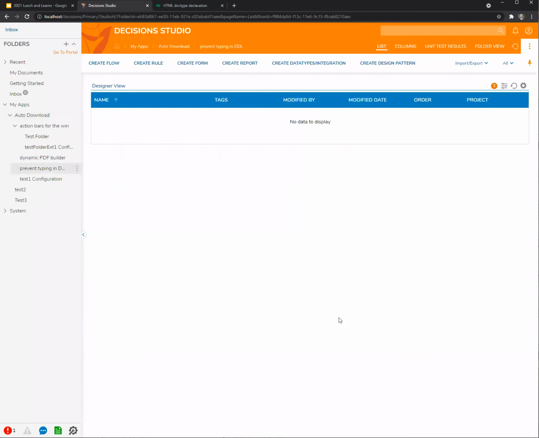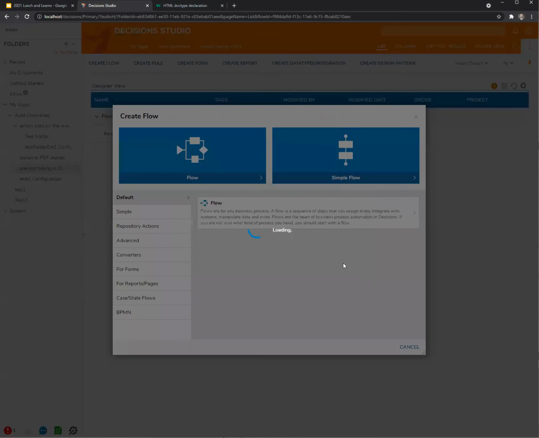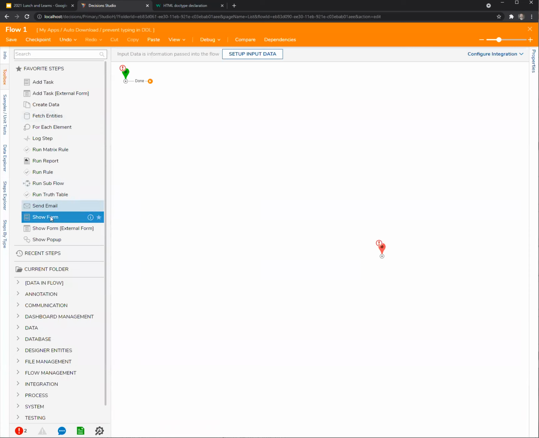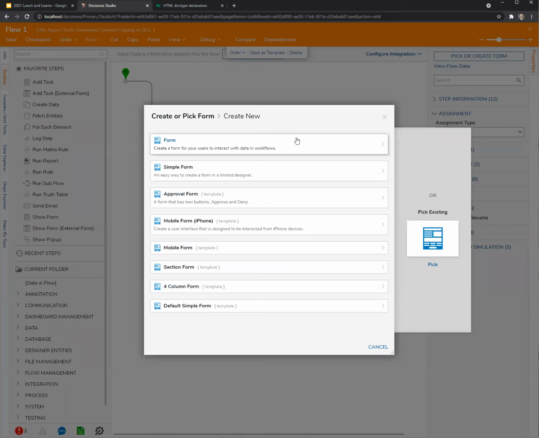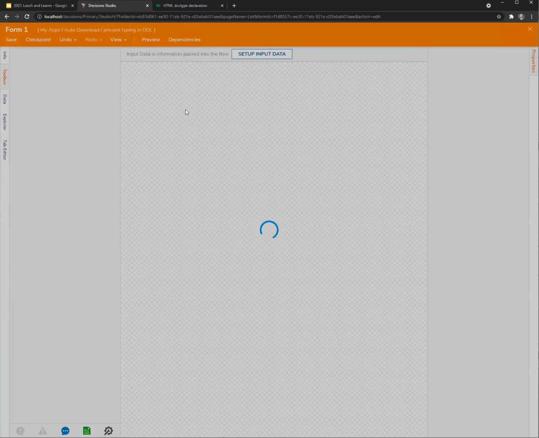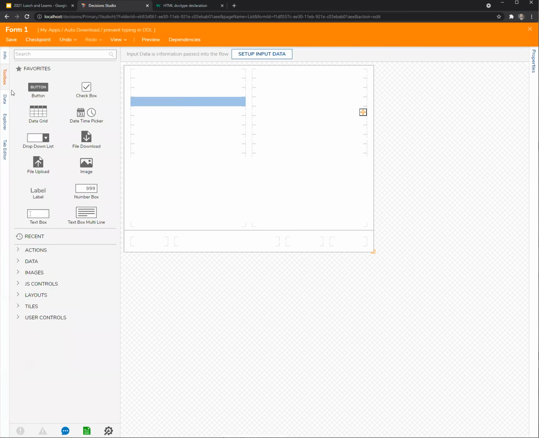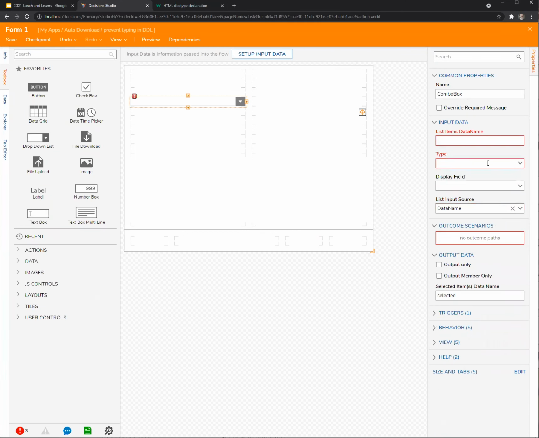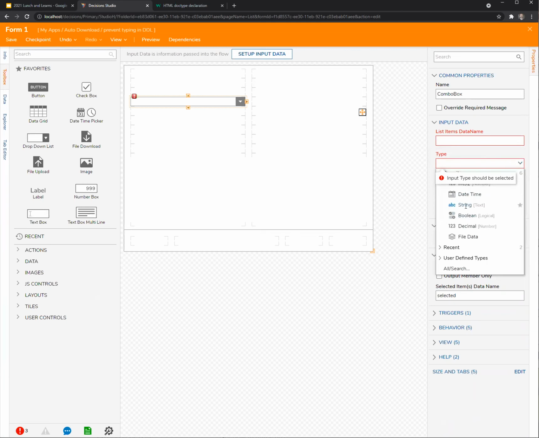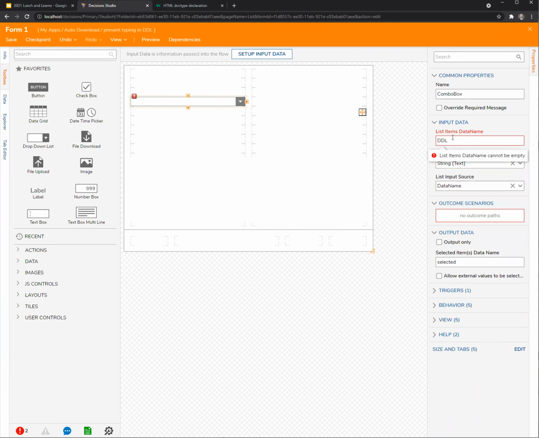Right. Let me pull up a flow really quick. So here's our form. We'll create our form, and we'll put a drop-down list, data name DDL, type string. And a selected DDL. Outcome scenarios is a button.